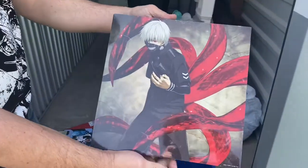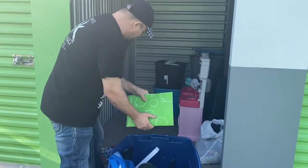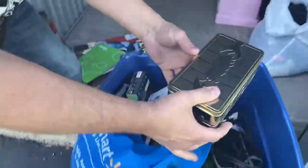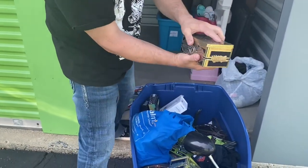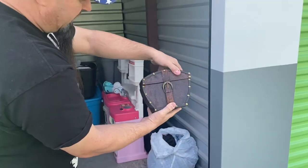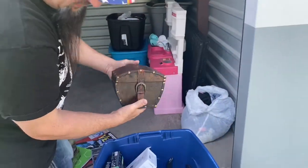Little Tokyo Ghoul! All right, good locker. The manager said the tenant actually called and wanted his unit back but could not come up with the money, so there's personal stuff in here. A lot of these boxes seem to be empty - oh, here we go: YuGiOh! And they're Magic cards - guys, this could be a good one. These are the ones you don't get every day. Oh, it's a treasure chest - we got some Bakugan figures and a speaker. Bakugan figures are going up - they're through the roof.